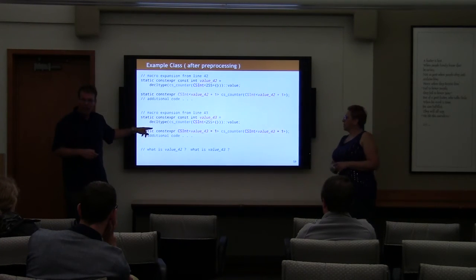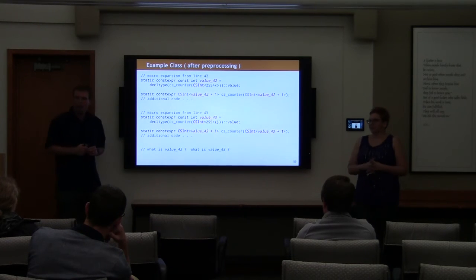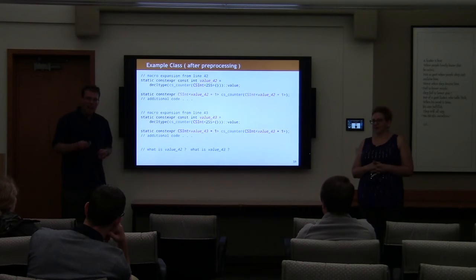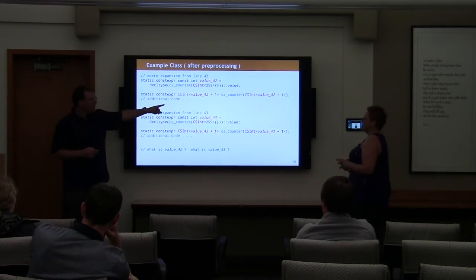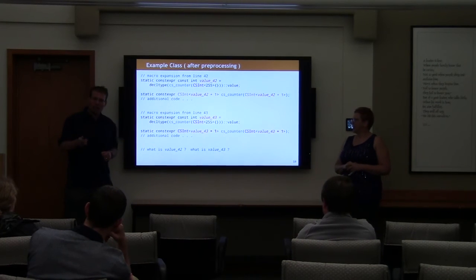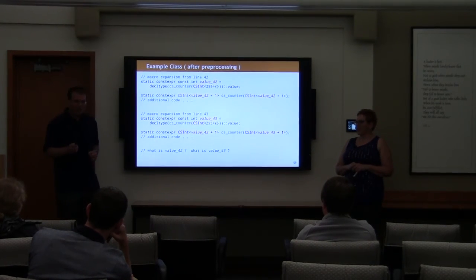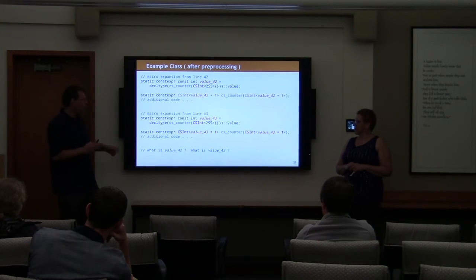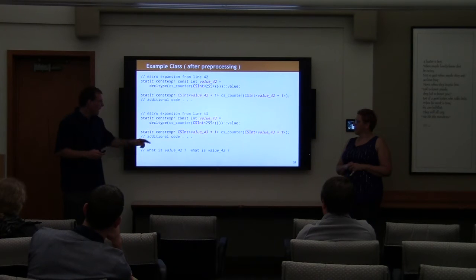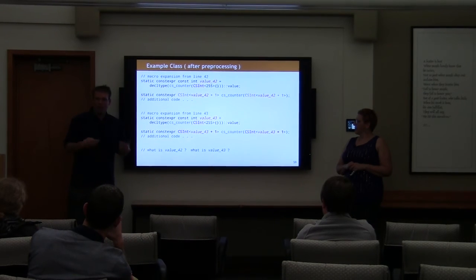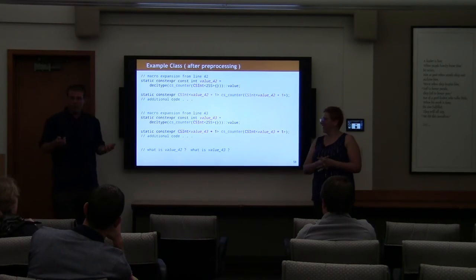Now, down here, I again ask the question, if I were to call CsCounter with a 255, what would I get back? And the compiler looks at the inheritance hierarchy and says, ah, the version that takes a wrapped one is slightly closer in the inheritance hierarchy than the version that takes a wrapped zero. Therefore, I will give you back a wrapped one, because that's the return type of this overload, and then we can apply colon colon value, and we get back one. So we have stored our counter in the overloaded method table.